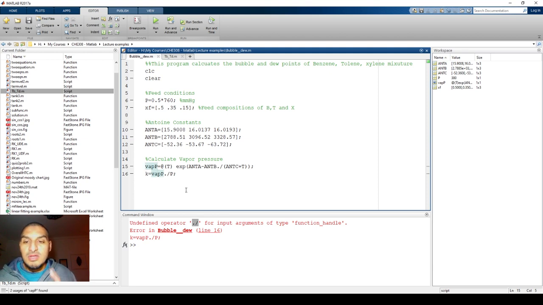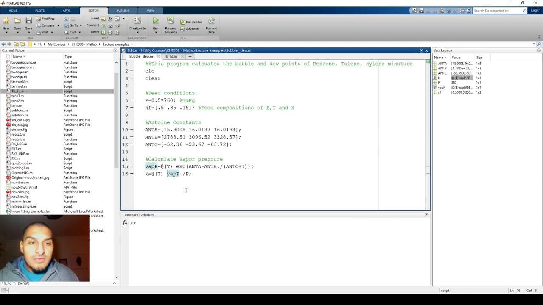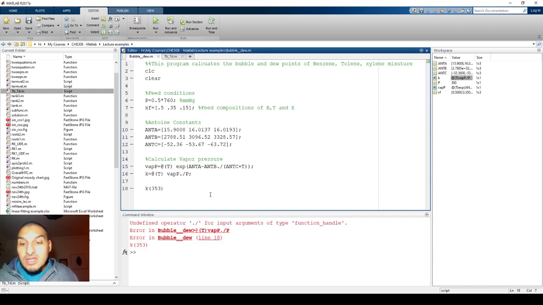So it's going to be a function handle of a function handle. To make Matlab understand that, you have to put the function handle here, and you might think that it is solving the problem now, and if you run the file, it would seem right. However, if you want to calculate K of 353, it's going to give you an error.